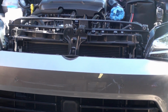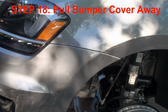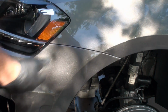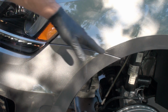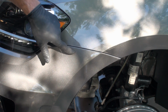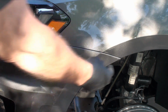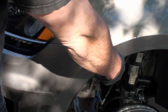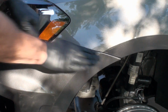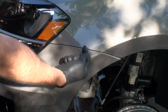I don't know. Let me see. Okay, I've got to pop this out. And on this design, I don't like this one. It actually sort of snaps in here. This lower piece snaps into this one. I can't remember, I think it was on my TDI. I believe you had to just pop it a little bit, and then there was actually a track and it slid into it and then would lock in. Whereas this one here, you have to pop, pop, pop.